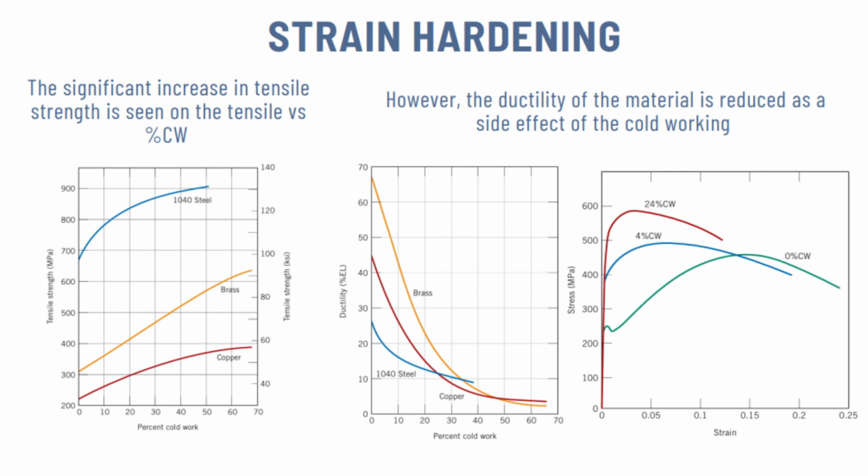However, it can be noticed that for materials like steel, a cold work of more than 50% is the maximum capacity before the material fractures due to the plastic deformation caused by the cold working. The right-hand side graphs show that the ductility of materials such as brass, steel, and copper is greatly reduced as a side effect of the cold working procedure. As can be seen, the original ductility of the three materials, which is below 25% of their original length, is greatly reduced to just around 5% elongation of their original length.